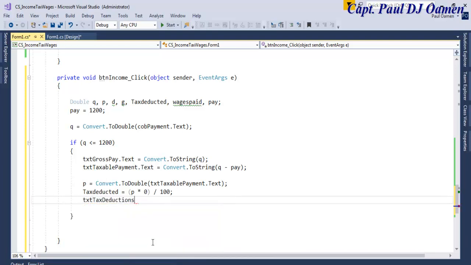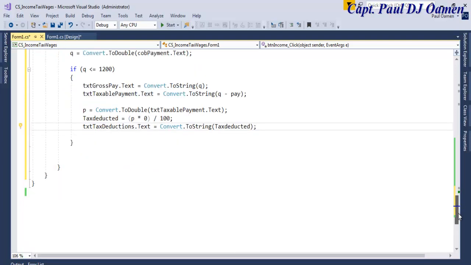Tax deduction dot text equals, we have to convert that to string value. So I'm going to copy this and just transfer all of this straight in here. There we go. So that is taken care of as well.